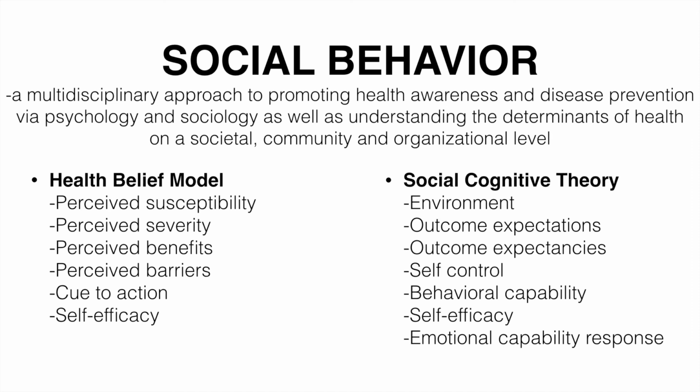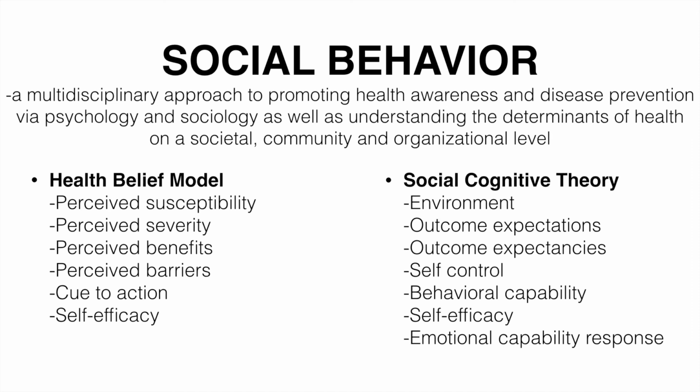So this theory basically focuses on learning processes as a determinant of health. I'm not going to go through every single one of them, but I'll briefly go through some. The first one is outcome expectations, and that is the belief about outcomes of behavior. So if you're telling me that I have to wear a mask, if you're telling me that I have to stay 6 feet apart, what is the outcome? That the chances of me getting this virus and spreading it will be decreased? Well, how do I feel about that? Do I even believe that?